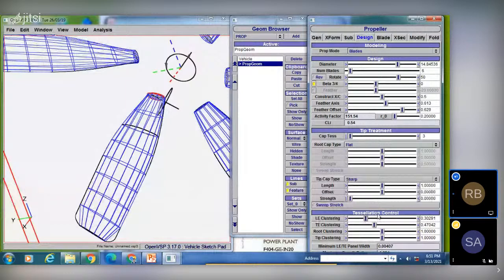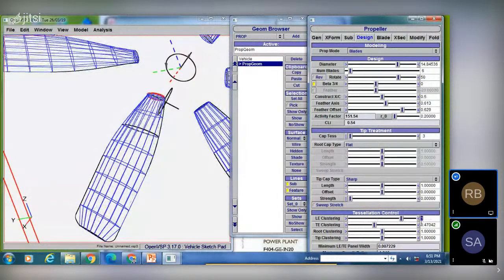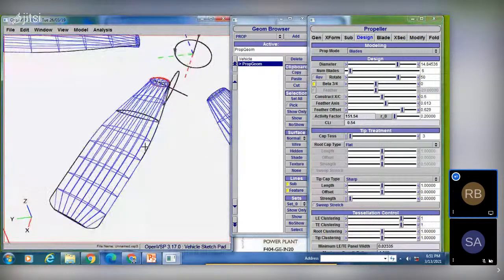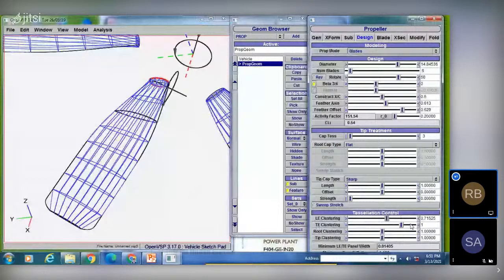Or else you can type the number. So like this you can control your tessellations, leading edge side and trailing edge side. Or else you can maintain a normal tessellation.